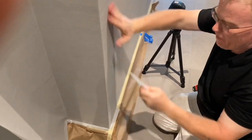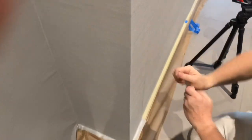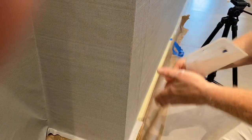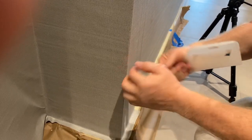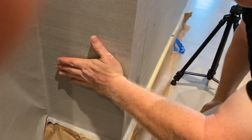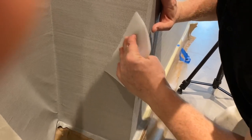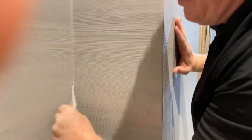Show them this corner. You can see the zigzag down here, right here. I'm going to work at my best. Here's what I'm going to do. I'm going to pull it, see? So if I did my joint here, to make this tight, I have to move it over here 2/16. I have to move it over here an eighth. You know what I'm saying. Obviously, 2/16 and an eighth is the same thing. I'm trying to emphasize the fact that even a 16th or two gives you a wide gap.